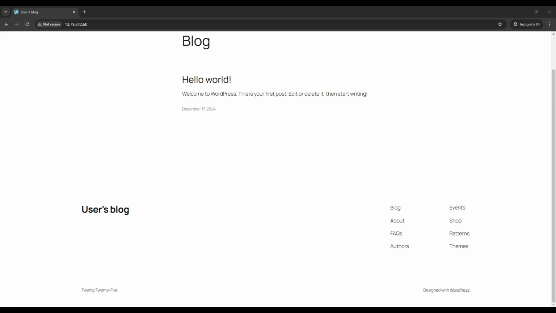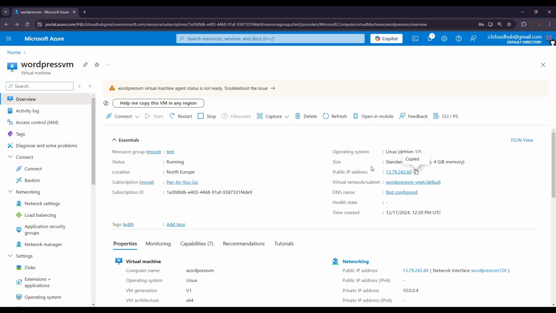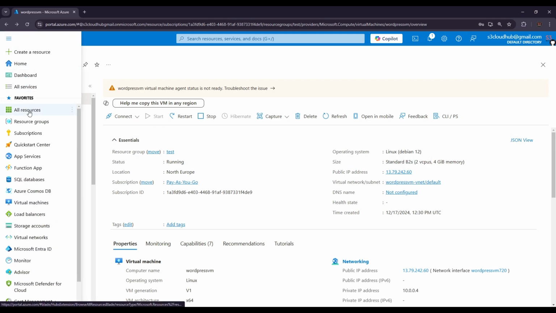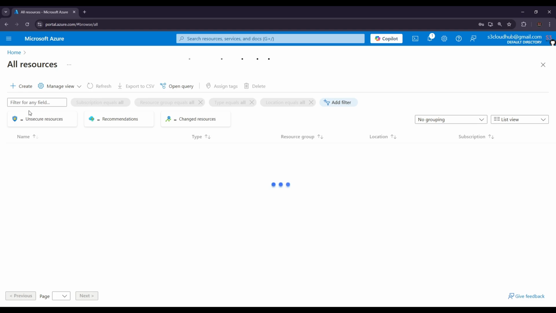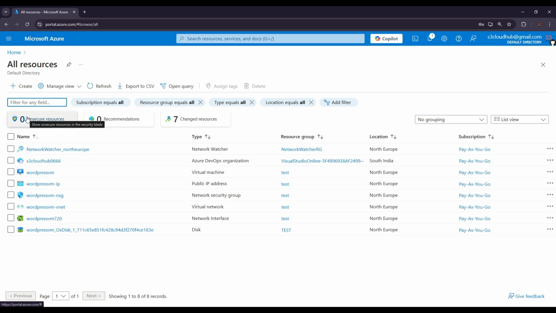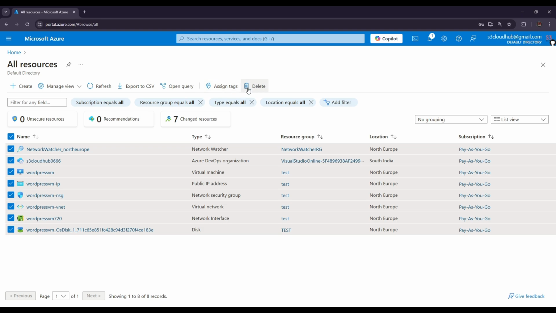Finally, to save Azure cost, let's move to our Azure portal and go back to all resources in the Azure portal. Now I will select all the resources related to this virtual machine, like virtual machines, disks, network. So I will select all and press delete.